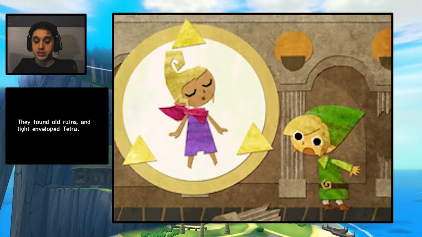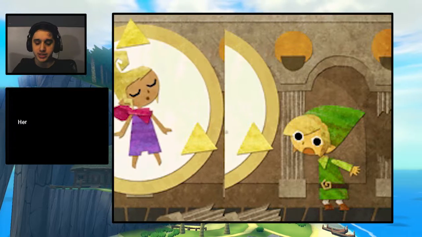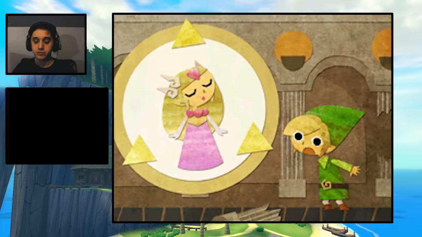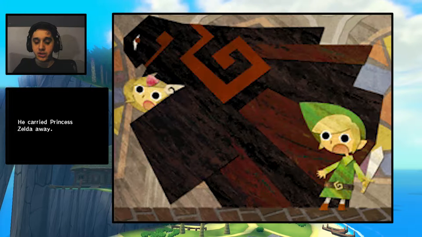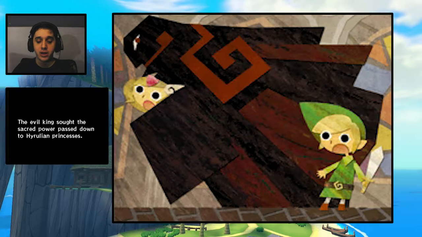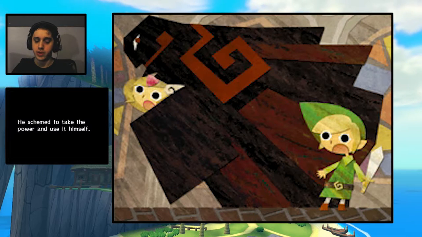They found old ruins, and light enveloped Tetra. At once, she transformed into a beautiful princess. Her lineage traced back to the Hyrule Kingdom. She was Princess Zelda of the Kingdom of Hyrule. Just then, a huge ominous king appeared. He carried Princess Zelda away. The evil king sought the sacred power passed down to the Hyrulean princess. He schemed to take the power and use it for himself.